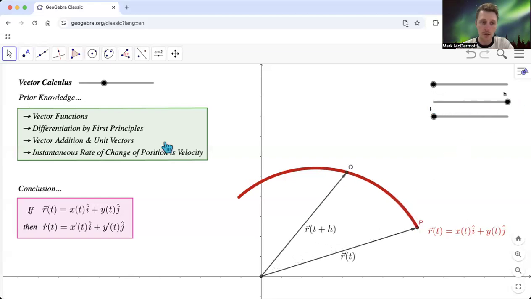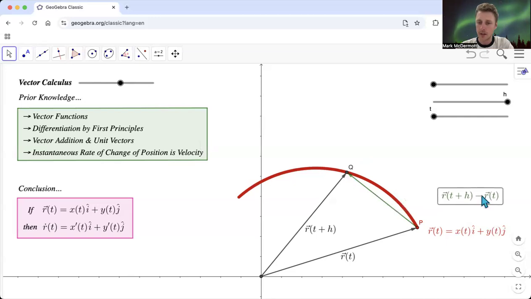All right, the next thing we're going to do is add a vector from P to Q. And this is where you need to know some vector addition. Just very briefly, this is r of t plus h. If I was to subtract r of t, that would be a vector pointing in this direction, and then I'd connect them that way to there, which corresponds to this green vector. So this green vector, I think you would agree, is r of t plus h minus r of t. That is this green vector, right?